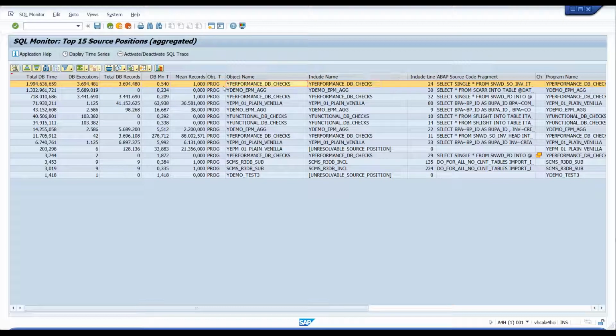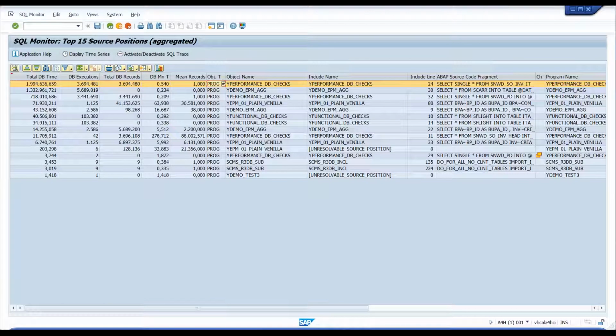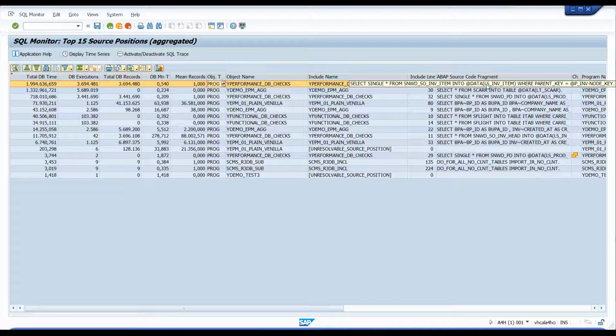Okay, so what you can do is double click on the record, and now it drills down and tells you that within this program you may have like 20, 30, 40 queries. Now which of these queries are causing the most expensive call for you? And this is the query, it is also showing you here, which is taking the maximum time.